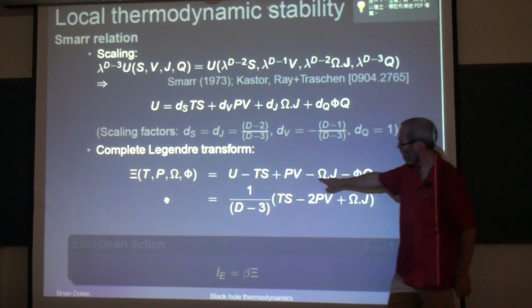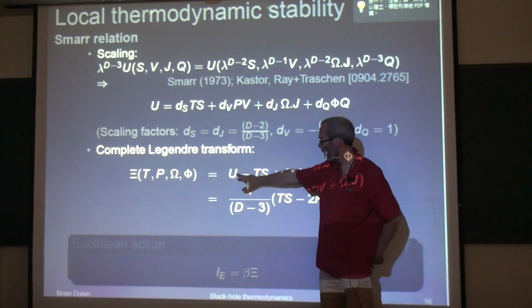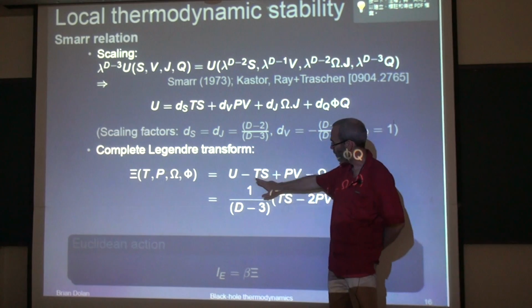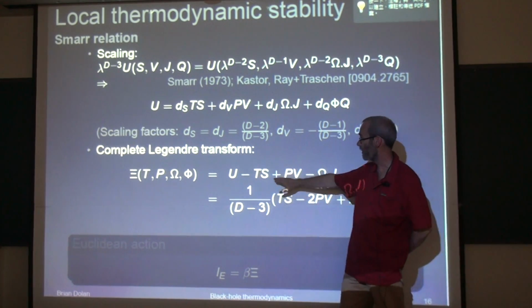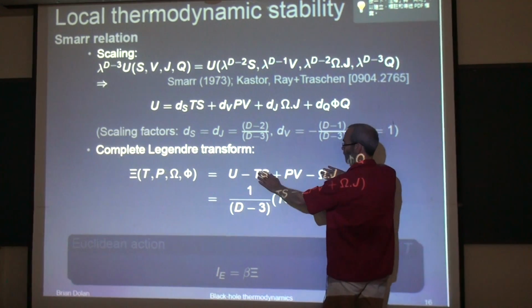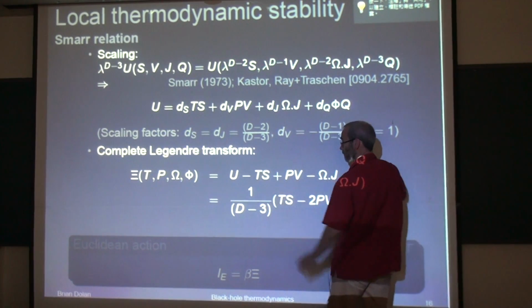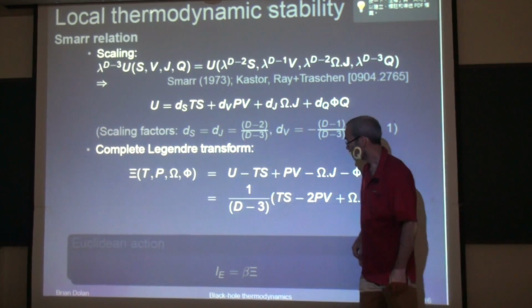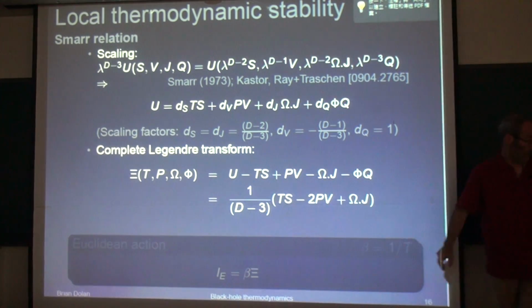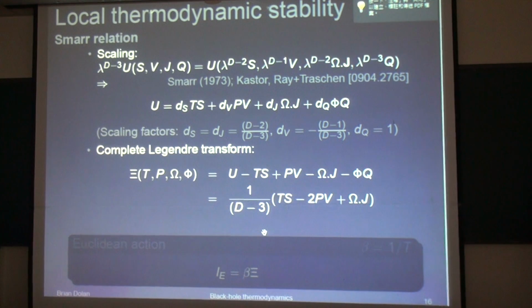Now this combination of functions here, the internal energy plus PV, remember that's the enthalpy. If you didn't have these here, if you just had U plus PV, that would be the enthalpy. So that's the black hole mass. And indeed, if you take the full Legendre transform and work this out, you can, because you know the black hole mass, you know the Hawking temperature, you know the area of the event horizon, and in any given solution you can work these out as well.